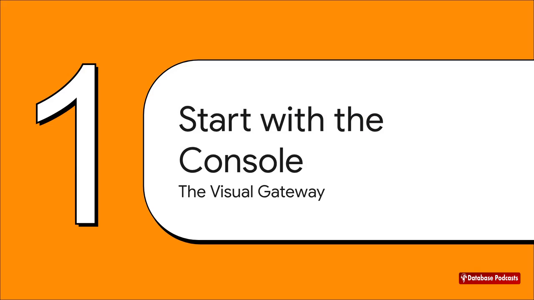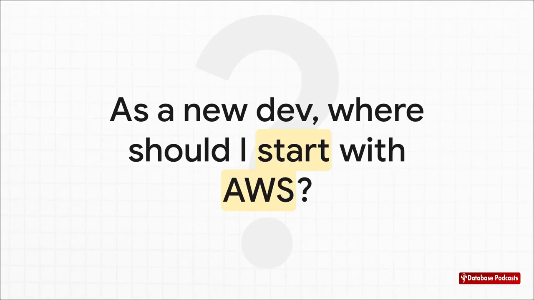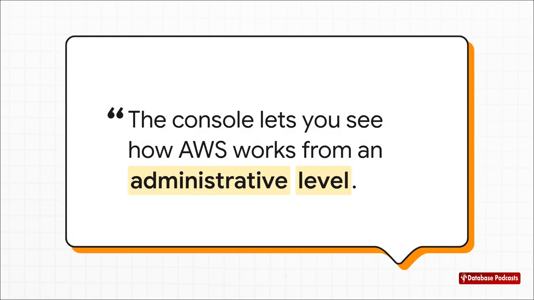So let's start with the most common entry point, especially for anyone who's new to AWS, and that's the console. You can really think of this as your visual mission control for everything. If you're just starting out, this is probably the exact question on your mind. You kind of need to see the map of the world before you can start exploring it, right? And that's exactly what the console is for. The console really gives you that 30,000-foot view, that administrative perspective.